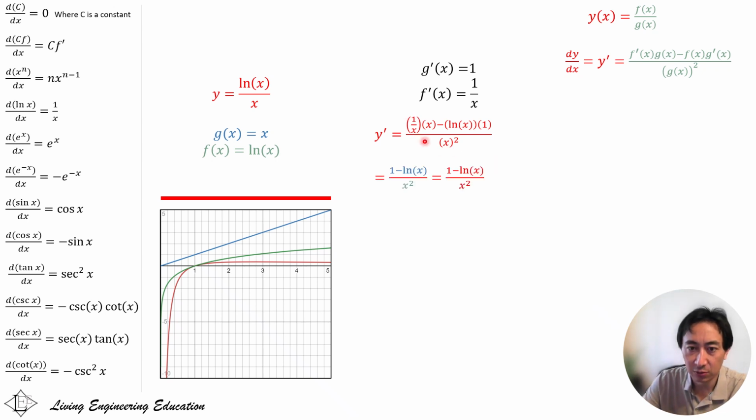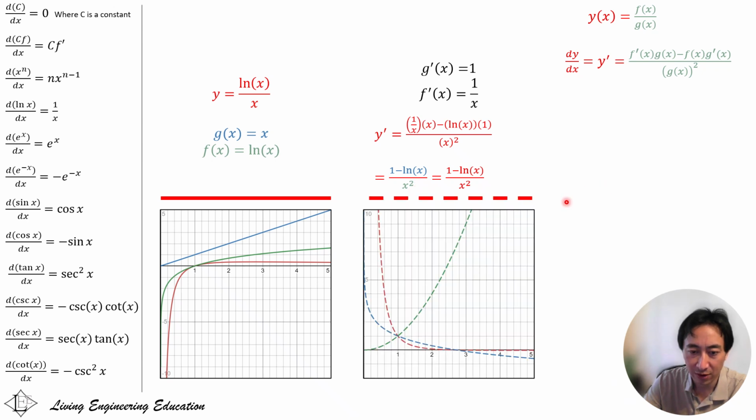So I simplify this. 1 over x times x is just going to be 1. So 1 minus natural log x is my numerator, and then x squared is my denominator. So if we graph this, in red is my full function. It's a slightly modified form, again, similar to the natural log from the full function here. The derivative in the numerator section, 1 minus natural log x here, and then my x squared. If I graph the full function and its derivative, we can compare it.